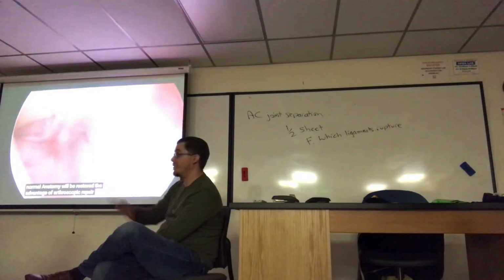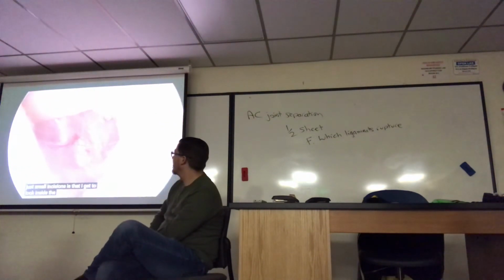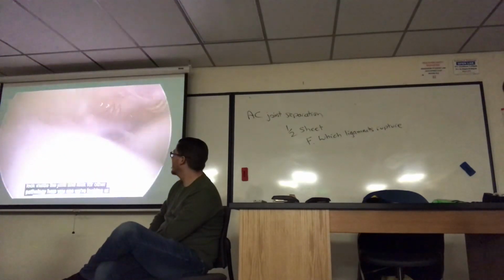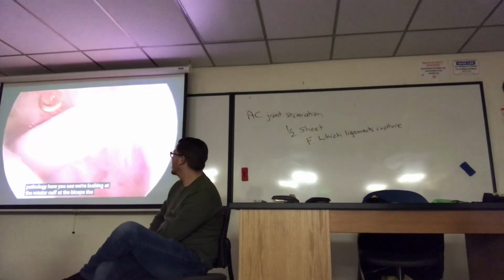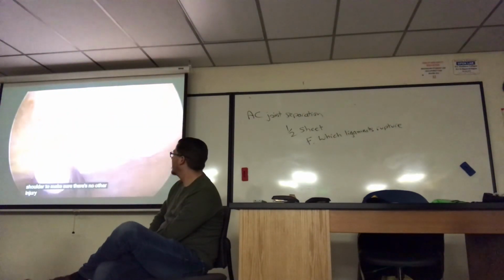The advantage of arthroscopic repair beyond just small incisions is that I get to look inside the joint and look for other pathology. Here you see we're looking at the rotator cuff, at the biceps, the cup of the shoulder, or the ball of the shoulder to make sure there's no other injury.